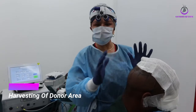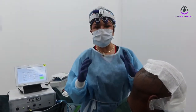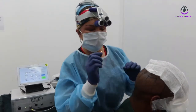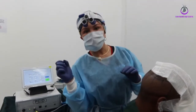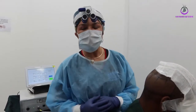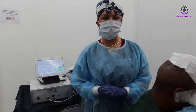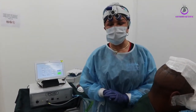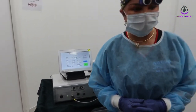So now the patient is ready for harvesting. What does harvesting mean? Basically, harvesting means that we are going to punch the grafts out. There are many ways of harvesting the grafts, depending on the individual clinic. They use different kinds of devices. Here at Hair Transplant Centre, we use the PCID machine to do the harvesting of the grafts.